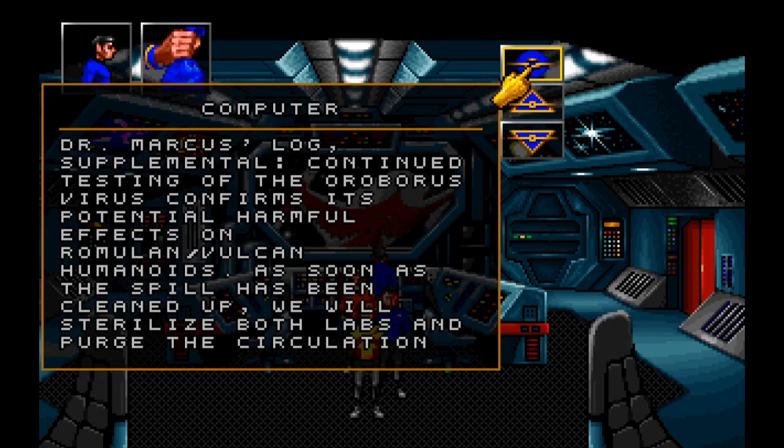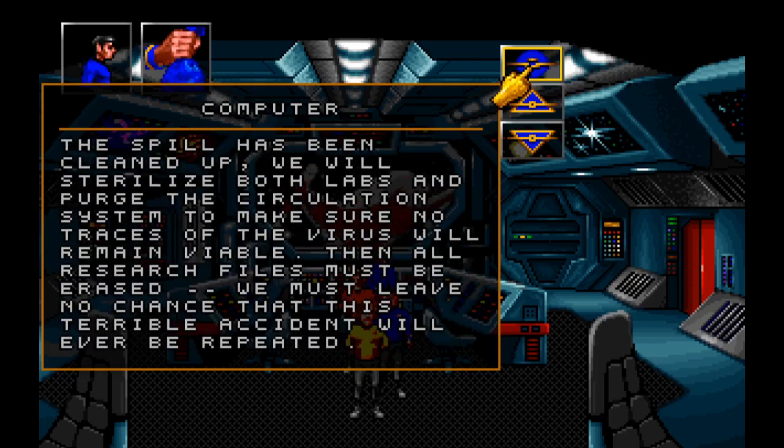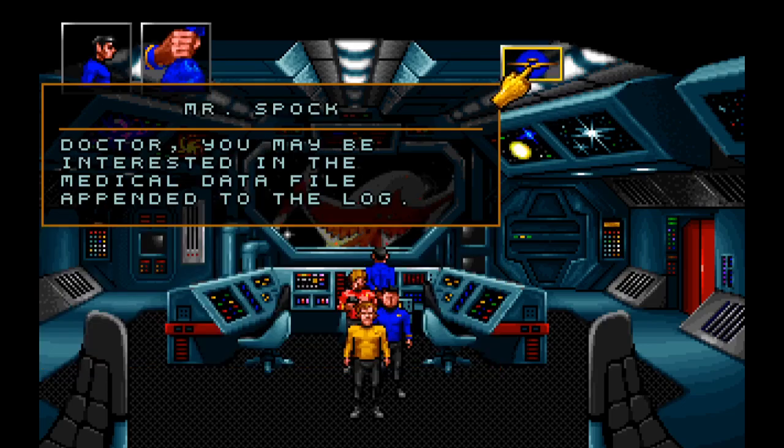Dr. Marcus Log. Supplemental. Continued testing of the Ouroboros virus on Romulan Vulcan humanoids. As soon as the spill has been cleaned up, we'll sterilize both labs and the circulation system to make sure no traces of the virus will remain viable. Then all research files must be erased. We must leave no chance that this terrible accident will ever be repeated. Doctor, you may be interested in the medical data file appended to the log.